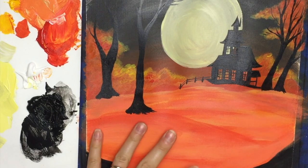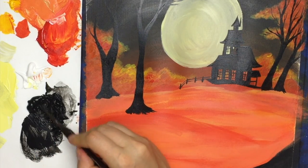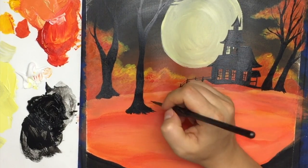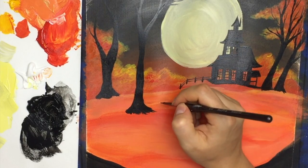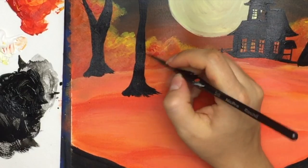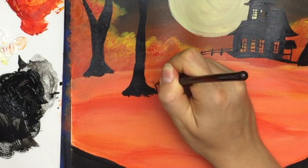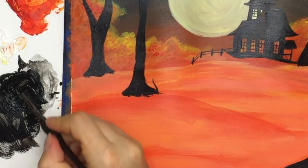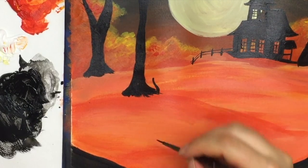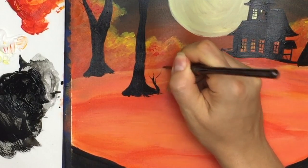Okay, now that we've gotten our trees in, we're gonna go ahead and add in little shrubs, but these shrubs obviously don't have any leaves on them, and they look really spindly and creepy. And of course, it's gonna be the same thought process as our trees, but we're just going to be using the branch technique, right? Just little tiny branches with our brush. So we're gonna start at the root here of the base of this tree right here. I'm gonna make a line bending slightly to the left, just like that. And then I'm gonna start to make little tendrils coming out of that main branch.